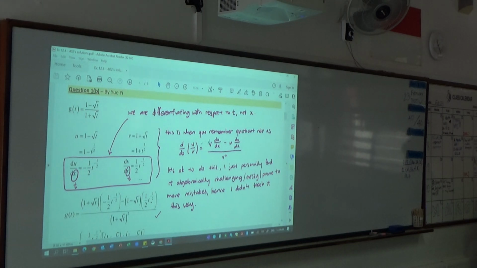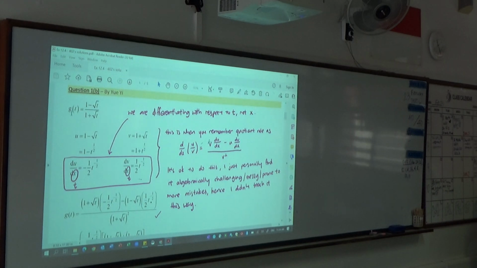if you do quotient rule, based on what it is in the textbook itself, they do provide a formula. The formula provided to you is actually something like that. Essentially it's the same thing as what I teach in class. I keep the bottom, differentiate the top. The top is represented by U, and then I keep the top, differentiate the bottom, which is represented by V, and then over V squared. Presenting the answers like this is fine. You just have to be very careful about what you write.